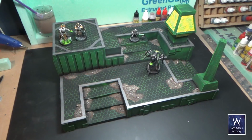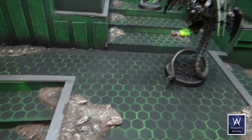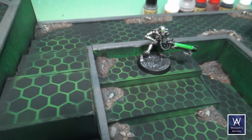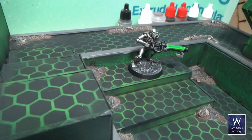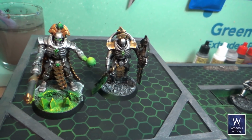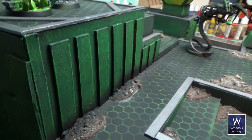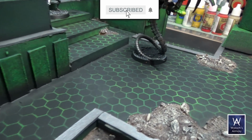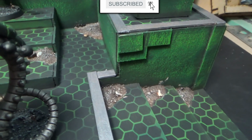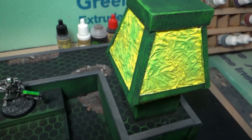Anyway, you can see the steps were chosen specifically so that those 32mm bases would fit. The whole thing's a pretty big piece. It's imposing. It makes for a good centerpiece. Things I'd do differently, maybe revisit the dry brush there at the end. Maybe use the dry brush and spray some errant brown and make it look a little dustier. Those patches look kind of isolated. And of course I had to do a weird stack up of different materials to get to the exact height I wanted. Again, that was for line of sight blocking, but 2-inch foam certainly would have been easier.